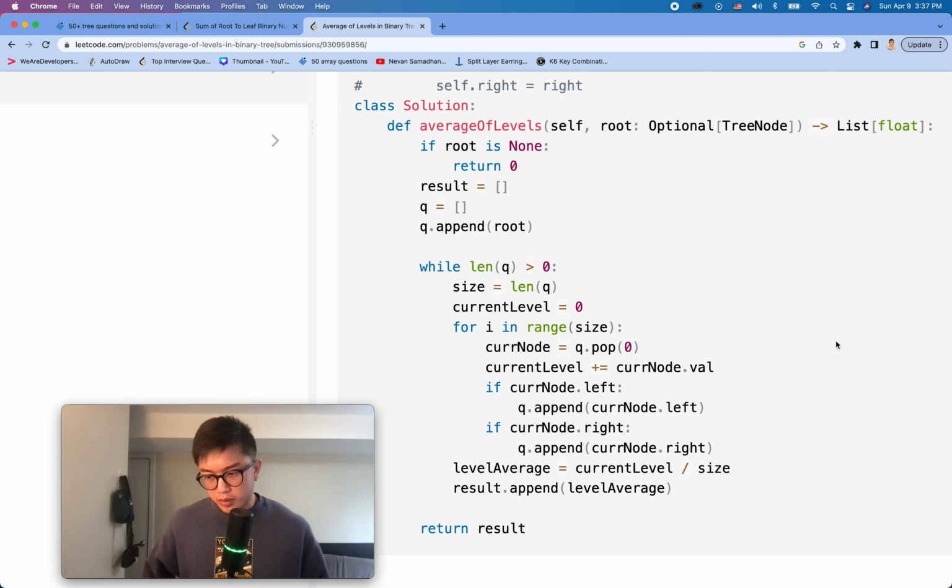Well, that's going to be O of edges plus vertices, right? You can think about it that way, but it's going to go through all of our nodes. So we have n nodes. So I think this BFS takes O of n time. I might be mistaken here, but I think it is O of n considering all of the nodes.